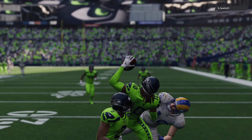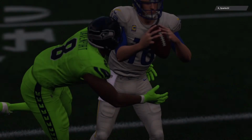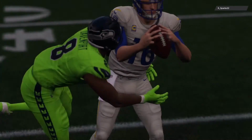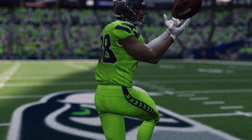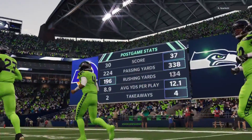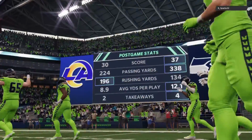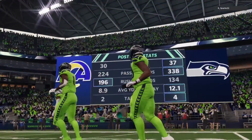Everyone wants to pitch a shutout for the entire game, but when you throw one in the 4th quarter, that tells everyone that you're getting stronger and dominance is starting to take over, right? The way that you close, the way that you finish, that gets preached to you from the time you're playing Little League football all the way up through, and they closed them out with a big-time performance down the stretch.